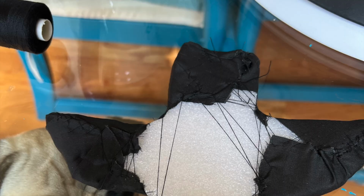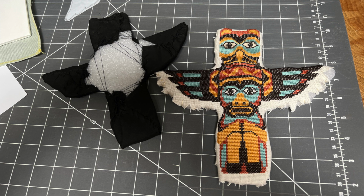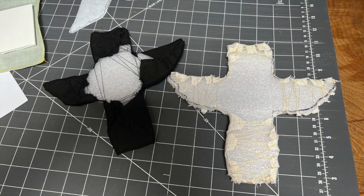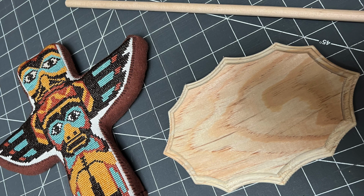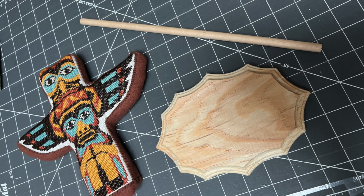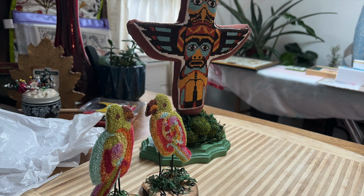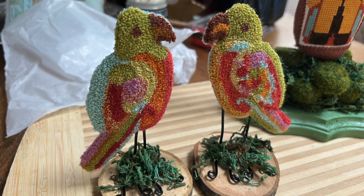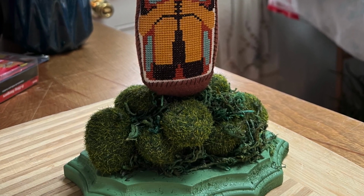I used just a plain back for the totem. As you can see here, it took a lot to lace it down, and then I did it on the front as well and laced it all down and then connected them. This was a true labor of love as I have never made a totem pole before, and then I went and hand whip stitched down with the Sue Spargo wool by Wonderful Threads, and then I added the base here. Here is woven wool that I wound up into little balls. Here are my entries. They're my parrots. I put bases on them, and this is what the final totem pole looks like.